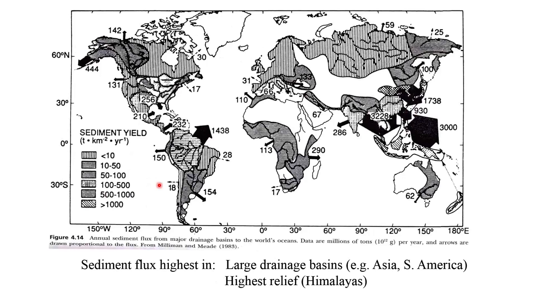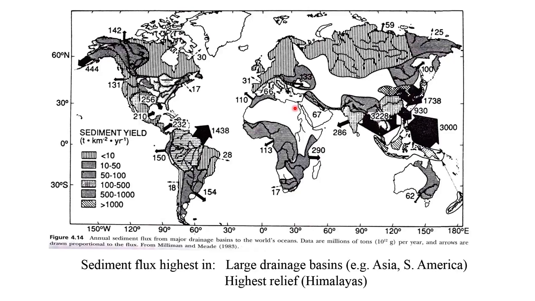You can kind of see this. So this is basically a plot of where physical erosion is happening on Earth. The size of the arrows are the fluxes of sediment that are being taken out of rivers. So you can see the large rivers on this, the Amazon. The Nile, which is maybe the second largest by discharge of water.